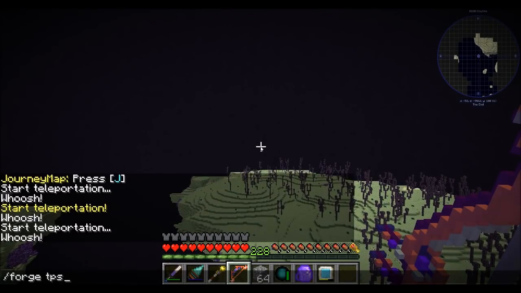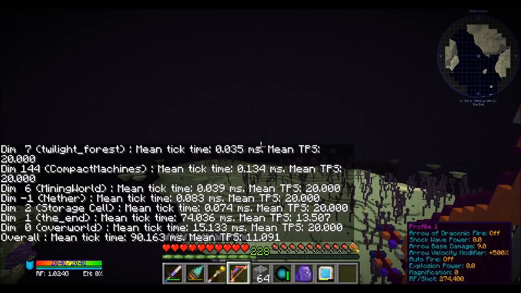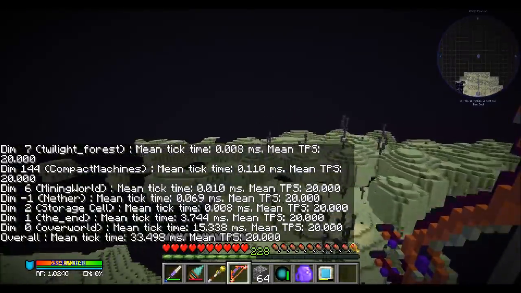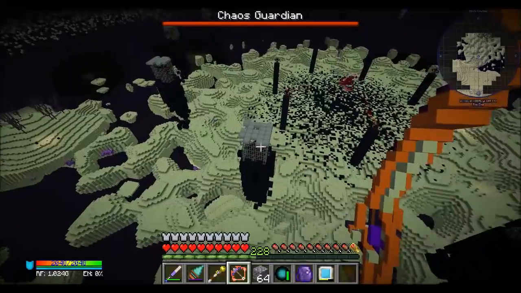Let's just check TPS real quick. We're generating a lot of terrain, and I don't want lag during the time that I fight this dragon. So once terrain gen calms down, we'll fight him. All right, I think it's calmed down. At least enough. So there should be a dragon right here. Hello, dragon. Found you.